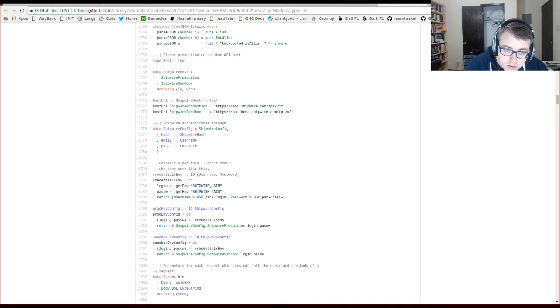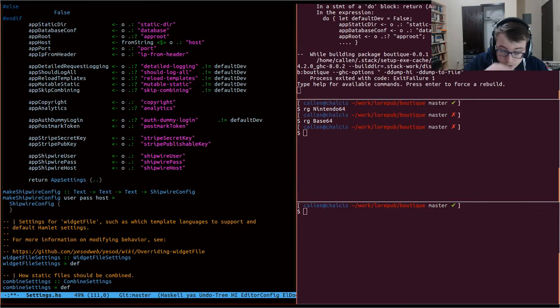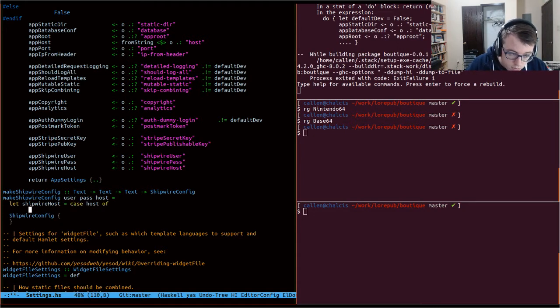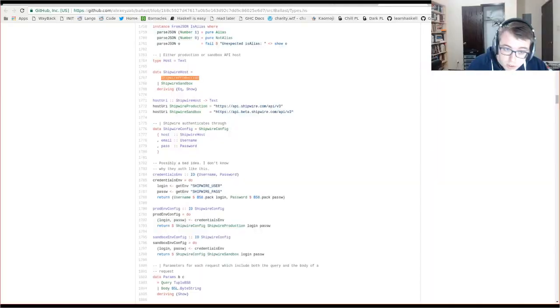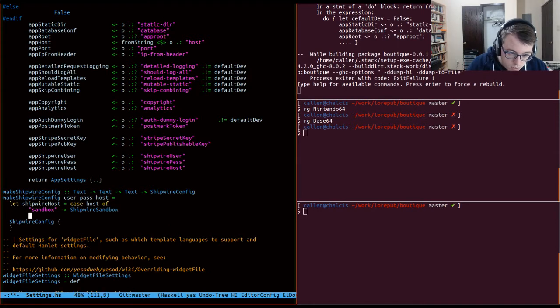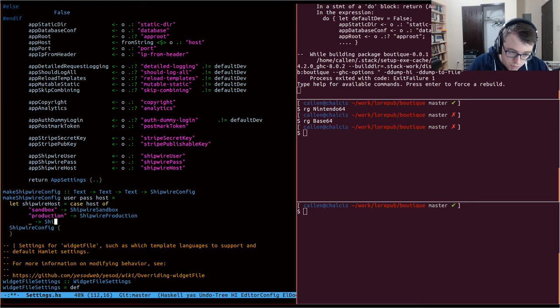Okay. So shipwire host is just shipwire production or sandbox. Shipwire host equals case host of sandbox, shipwire sandbox; production, shipwire production; default to shipwire sandbox. We don't break things.